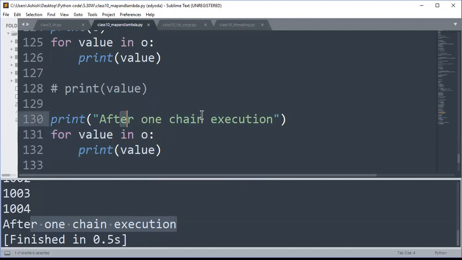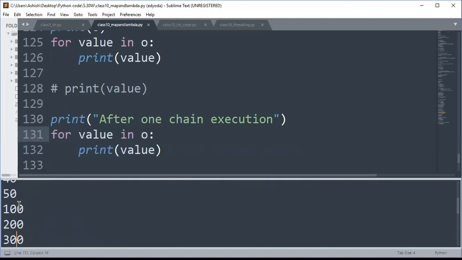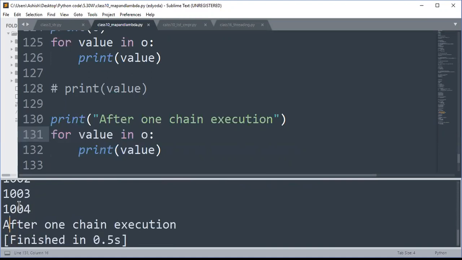If I do this, you can see it's not printing me anything. You can see that for the first for loop, I am able to see the output. It's 10, 20, 30, then tuple, and then the range. After that, it printed after one chain execution. Now I have written another for loop here, but still it didn't print anything for this.